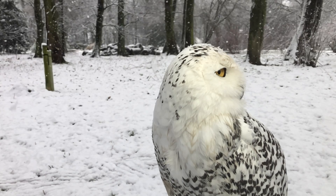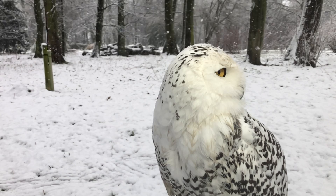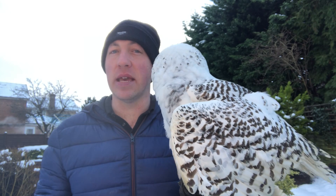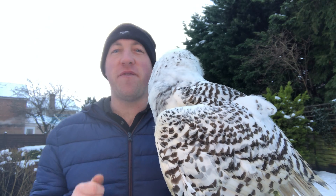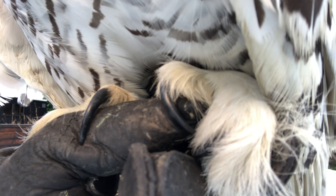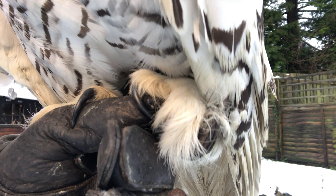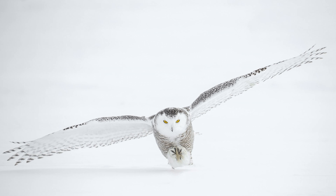The snowy owl has evolved over millions of years to be well equipped to survive in the harsh arctic conditions. It can survive in minus 40 degrees Celsius and it is the only true arctic species with feathers that shroud the face, the body and even the feet. It looks like she is wearing fluffy slippers and her feet have thick pads. This insulation is vital to surviving in the cold climates of the arctic tundra.